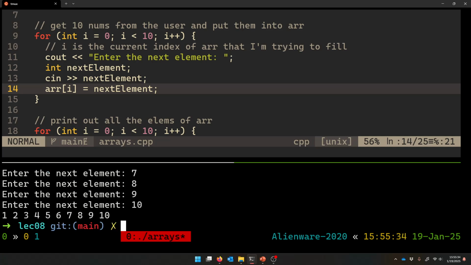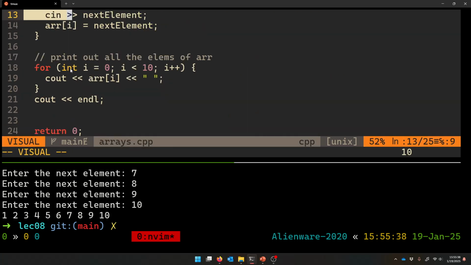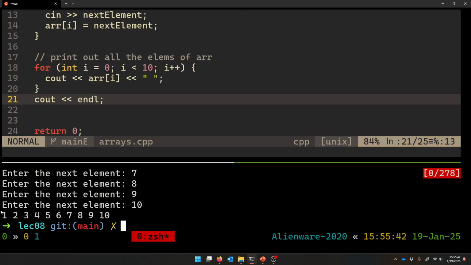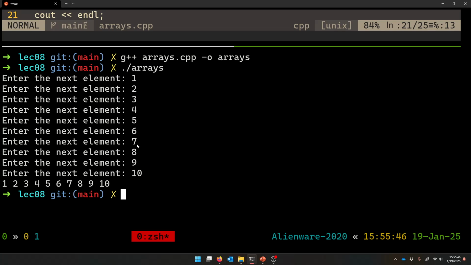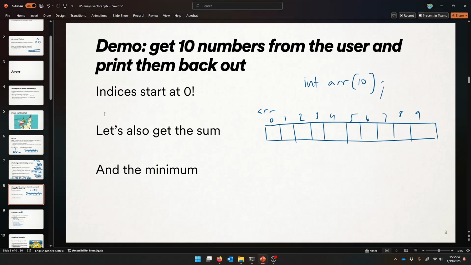10. And then it's got them all in R now. And then I'm just going to go through R again, print them right back out with spaces in between. Look at that. Beautiful. And of course, it'll print back whatever you typed. You can go in any other order. It'll still give you those numbers back in the order in which you typed them. That's pretty neat. All right. So yeah, I essentially just did this, but it depends on what you typed, of course.